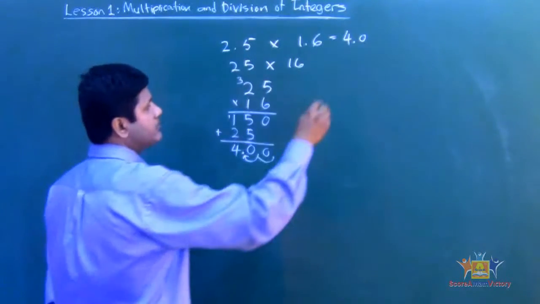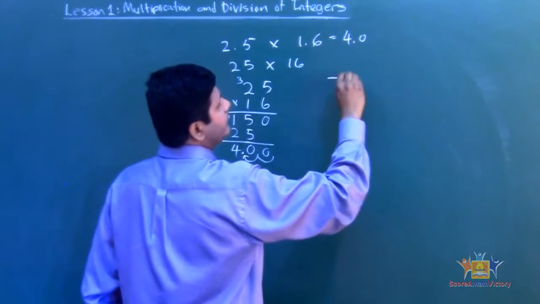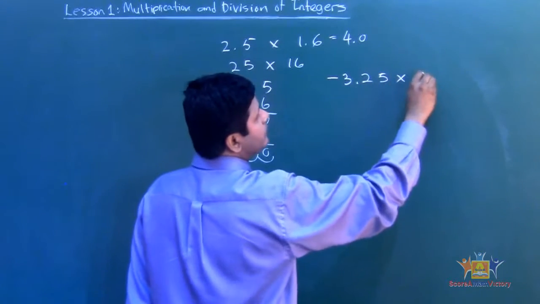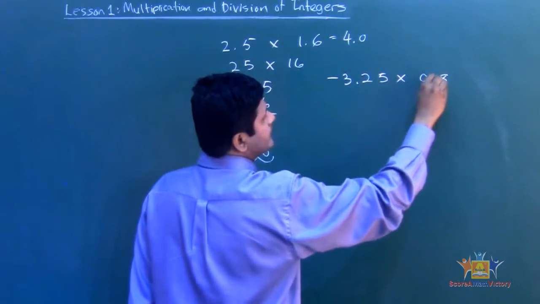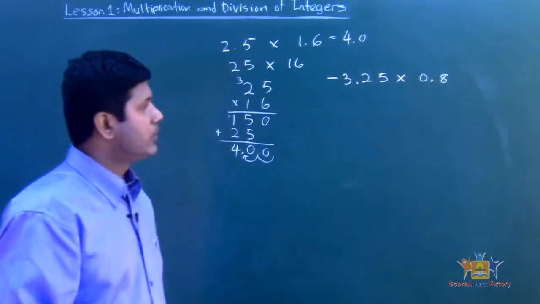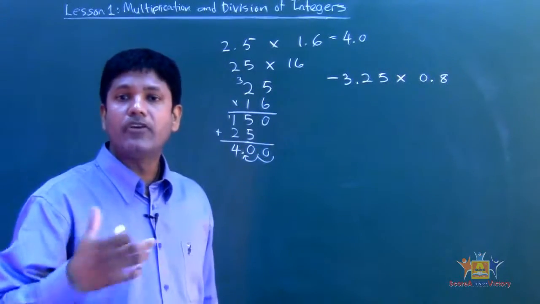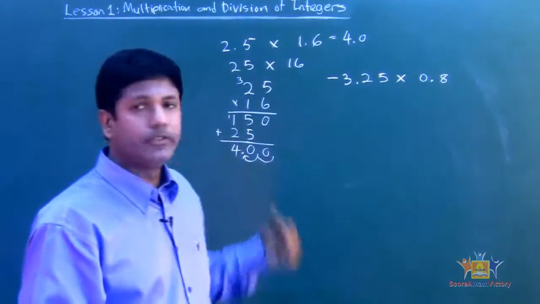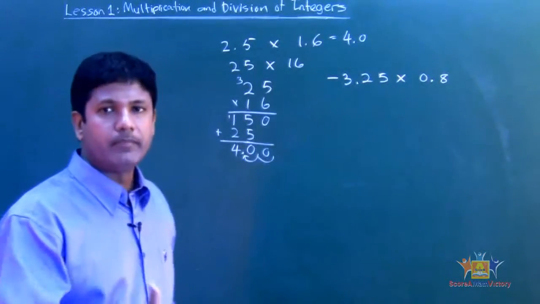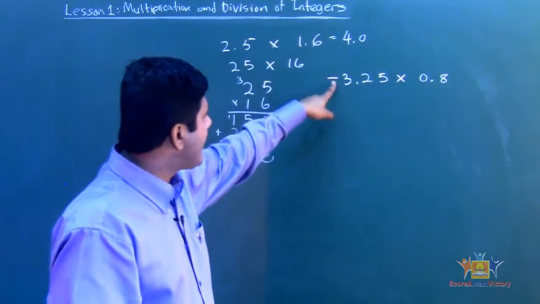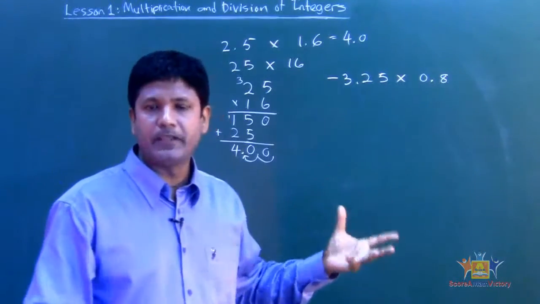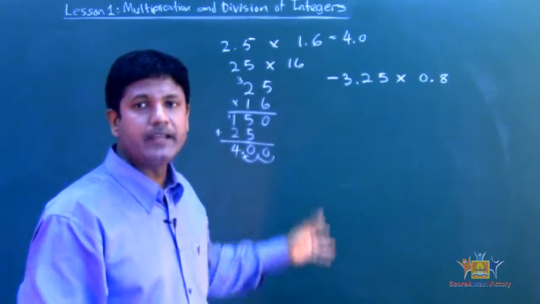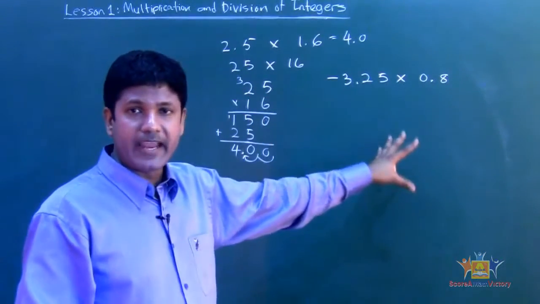Okay, let's say for example, Mr. Mac gives you negative 3.25 times 0.8. So how do we do this? Forget now, remember later. Only the decimal we are forgetting, all right? But keep in mind this negative and positive, you're multiplying. Your final answer is going to be what? Negative. So right now, let's keep the negative aside and let's use forget now, remember later.